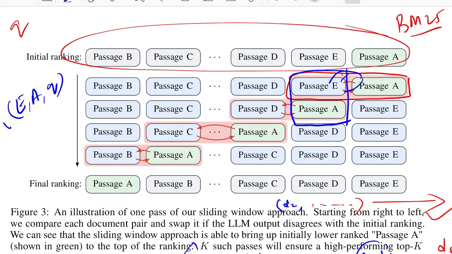In case A is better, you swap A and E, and then the list becomes that which looks like this. Then you move your sliding window by one step, and then you again compare A and D, A and C, A and B. Eventually, after one single pass across the entire list, you'll have passage A which is most relevant when compared to rest all the passages that you have.